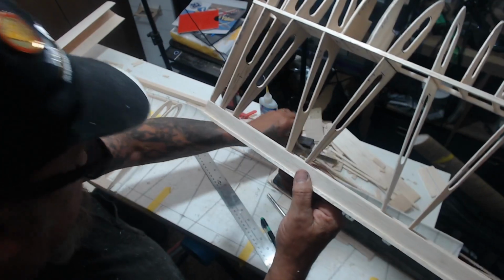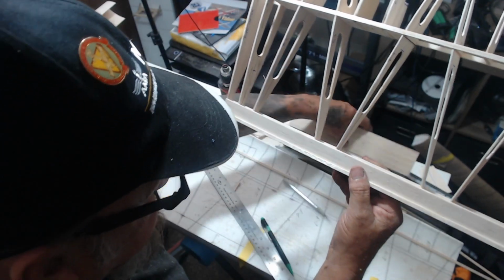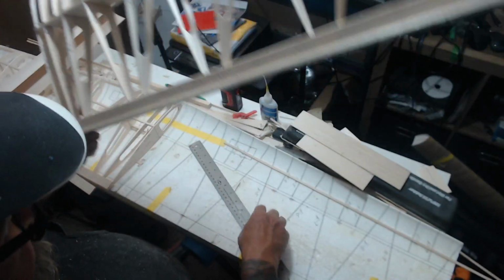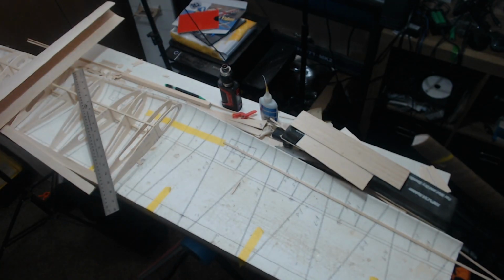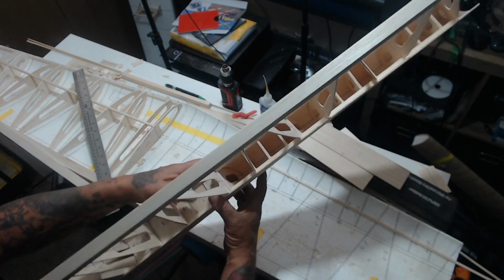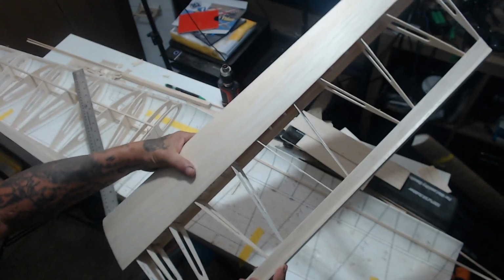Now our thing, and I don't have any Q-tips. Let's see. I want to weigh this up for you guys so you can see what the wing is going to weigh, and I'll give you an honest guess on what the rest of the parts are going to weigh. And what I do with the scale. So this is the sheeting. We're going to lose a little bit of that. Guys, got a guess on what this weighs? Just this, this here.